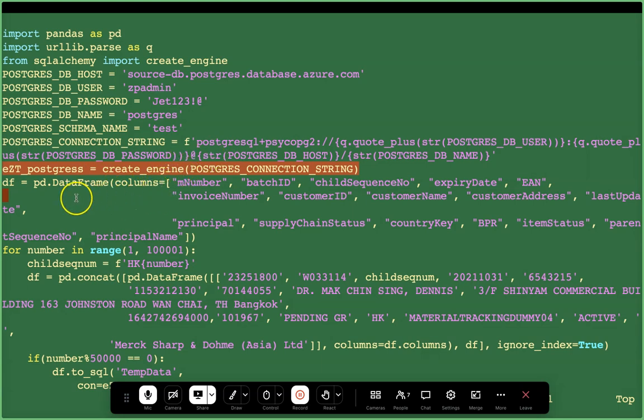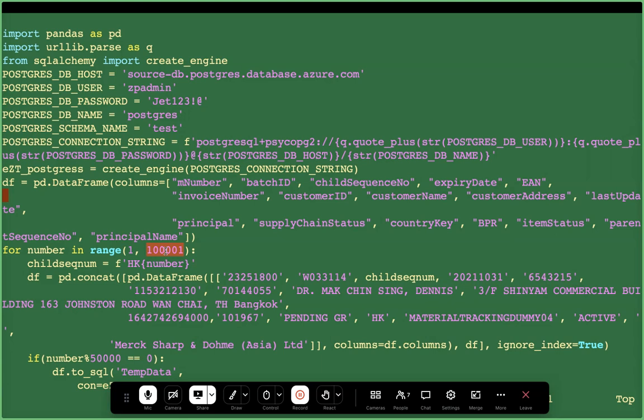Now, he's preparing a data frame by using pandas. Pandas is one of the libraries in Python. By using pd.DataFrame, the data frame means what columns are available in the table. Everything will be listed here. One table I'm talking about. These are all the columns available in this particular table. Okay, no worries. He just defined all the column names, nothing more than that. Then in the for loop he just considers 0.1 million.